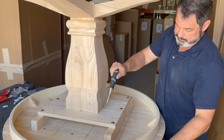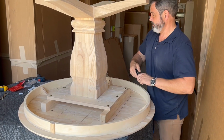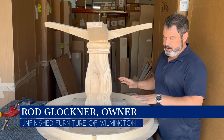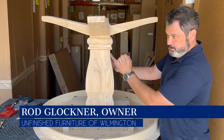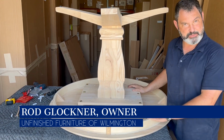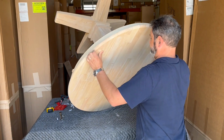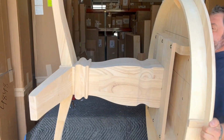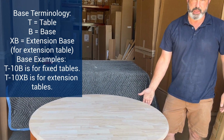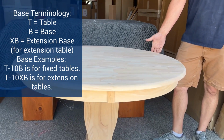Again, bear in mind, you'll have some variances in what we just showed you depending on the size or the thickness of your actual tabletop here. So that is basically it. I'll flip it on over and I'll show you exactly what it looks like at the very end. And again, this table base does fit a 42, 48, 52, 60-inch diameter table. For ease and illustration purposes, I chose the smallest, but it really does look well on a much bigger tabletop. And there we go, a T-10B pedestal on top of a T142 tabletop, solid parawood.